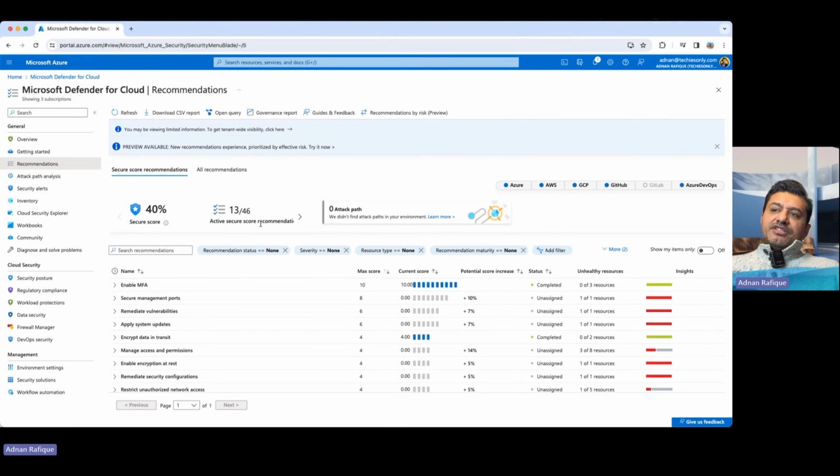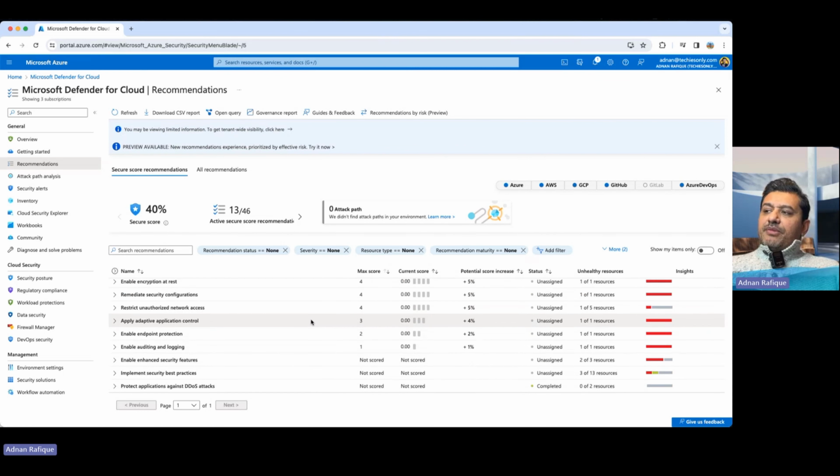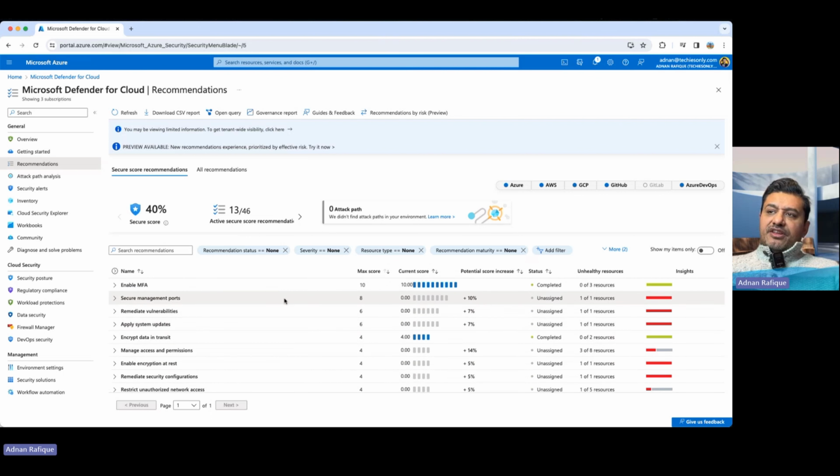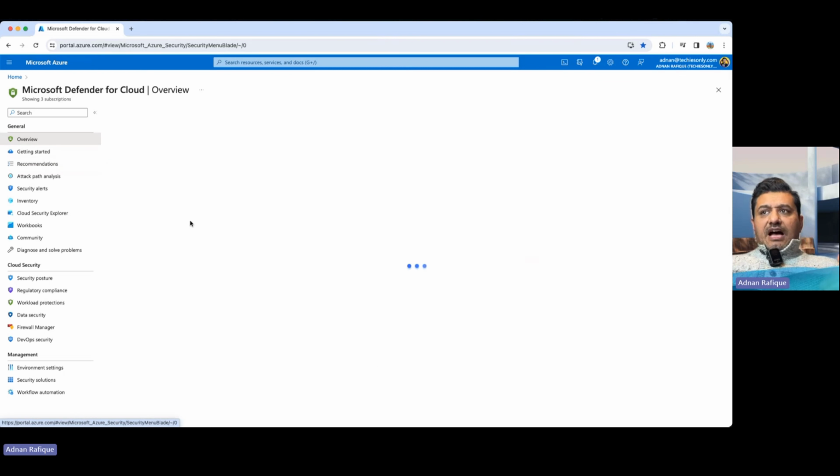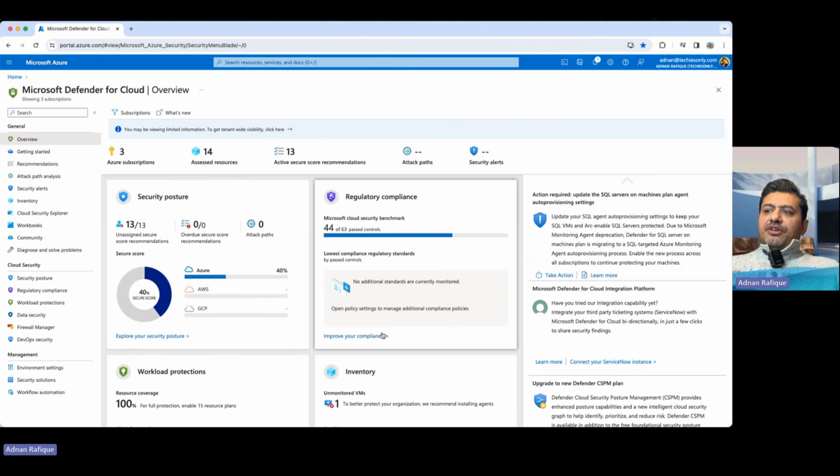And here the recommendations, active secure score recommendations, 13 out of 46, and you can see these recommendations on my screen right there: MFA, secure management ports, apply system updates and all that. So that's how the secure score works here.